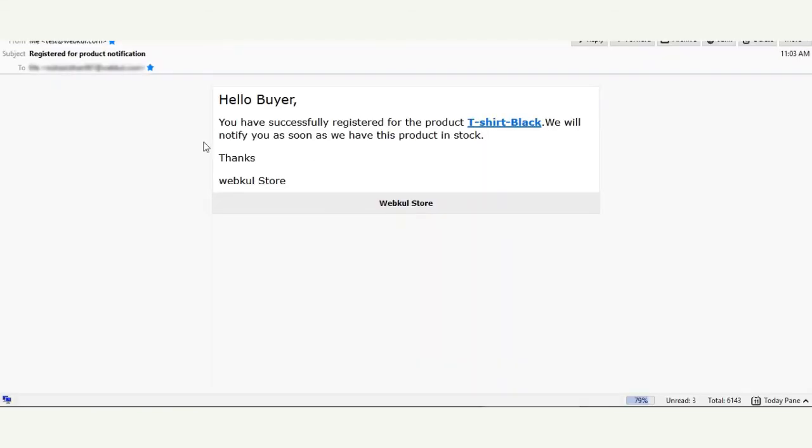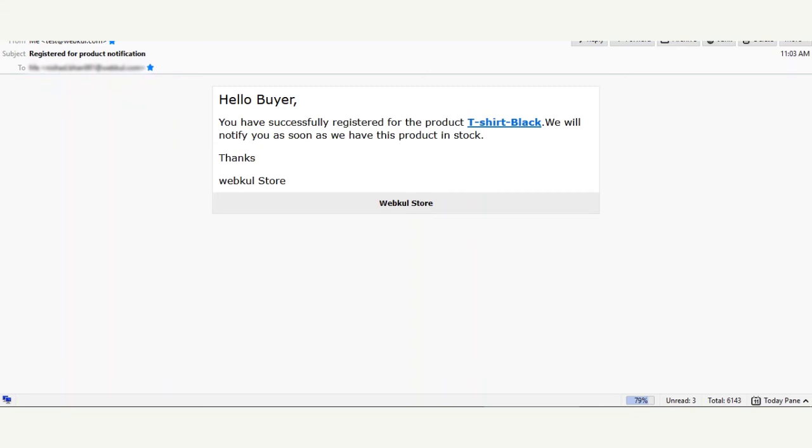Here you can see that as soon as the user entered his email address and tapped on the notify me button, the user received this email that you have been successfully registered for the product, and whenever the product gets into stock, you will be notified. So this is how the email is received by the guest user in the first place after he is registered for the notification emails, and the same goes for the registered user as well.